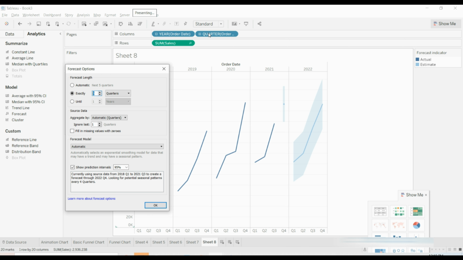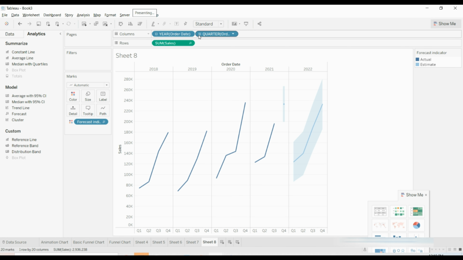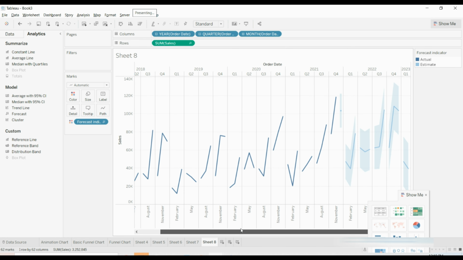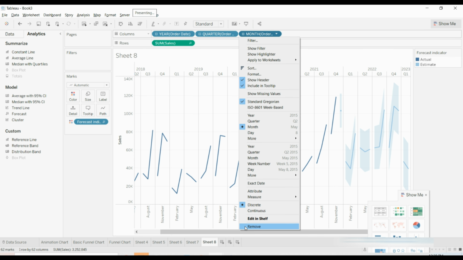If you want to add something more, for example a month, even for that we can forecast what happens in the month. If you don't want this, we can simply remove it.